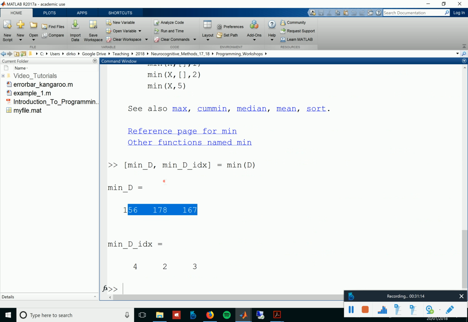So we get our 156 and so on, and we get the linear index. So we don't get the subscript index, but the linear index. So again, this is more to tell you, don't use your intuition from find or from any function that you know on another function. It might be completely different, although the basic ideas are the same.